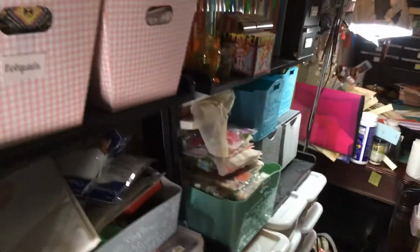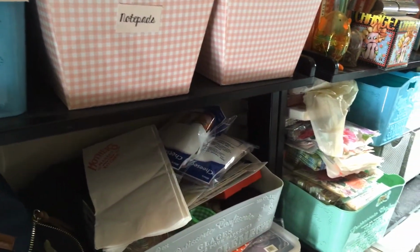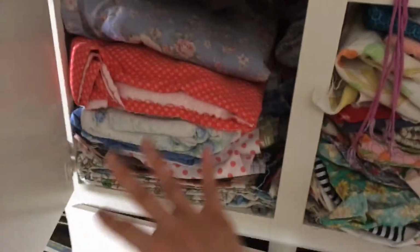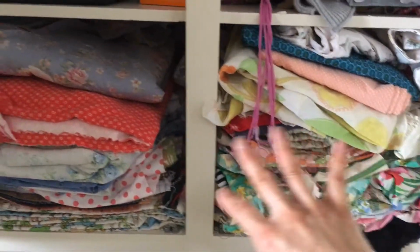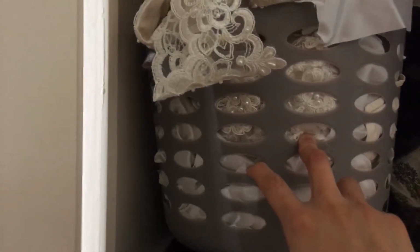Now let me see, okay, I'm going to show you the hallway where I also keep stuff. And here, just this bottom right here is all my fabrics. This is the majority of my fabrics. It's full to the very back. And then in here is wedding gown stuff. I got two wedding gowns, and it's just appliques and things like that.